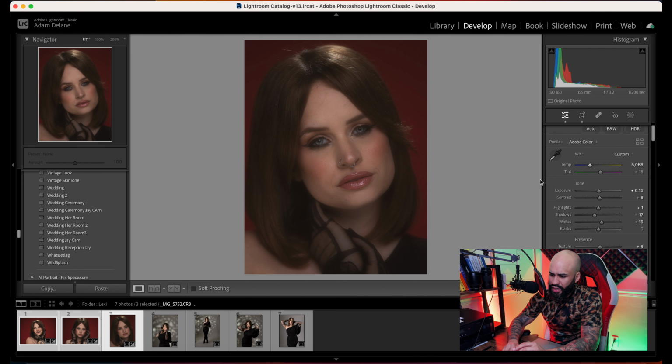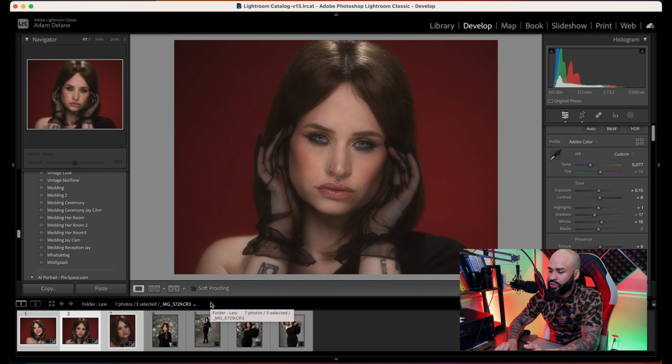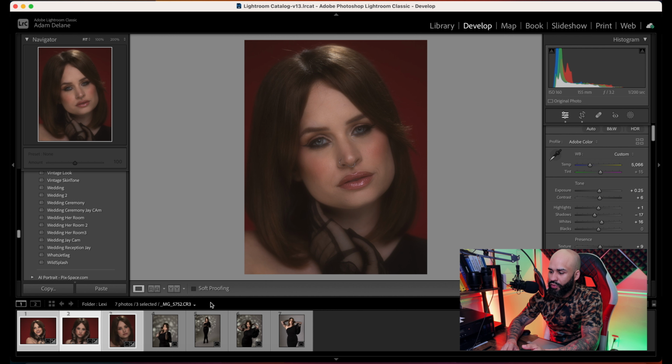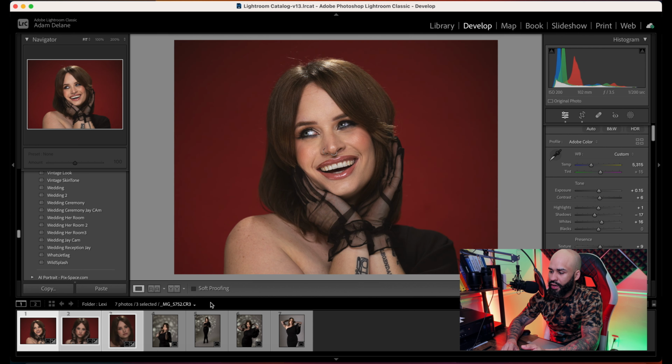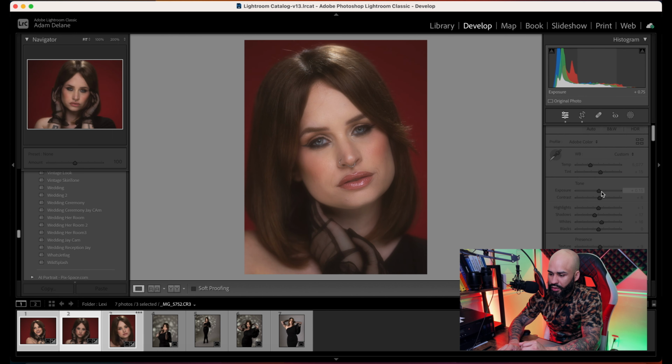So before, after. I like that. This one is a little bit too dark as well. Let's see what the camera settings were. So this one was shot at ISO 160 at 150 millimeters, f3.2, 200 seconds. This one was shot at ISO 200. So that's a difference of 40. What was the first one shot at? The same thing. So I dropped the ISO on here, which means less light. Less ISO, lower the light. Higher the ISO, more light. So let's introduce a little bit more light into this one. There we go. That looks better.